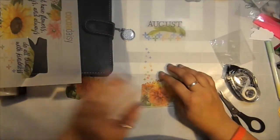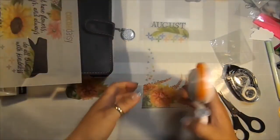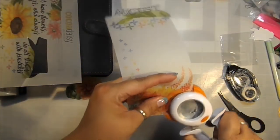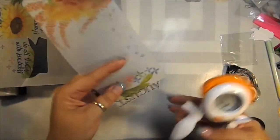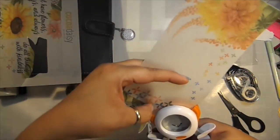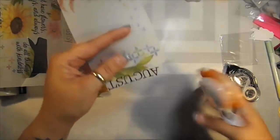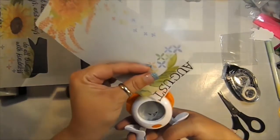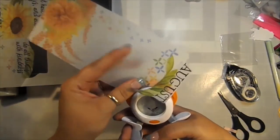So when you can round your corners, you can do pretty much whatever you want. It doesn't really matter. Be as creative as you want to be. I can round a couple of these. I'd have to peel this off just to round these other containers. Wow, can you tell I'm tired? This is kind of the end of my day here.